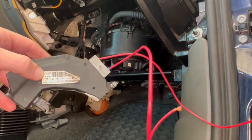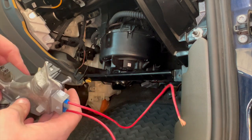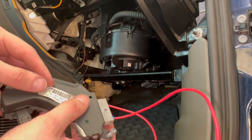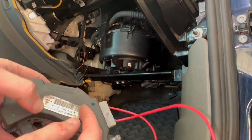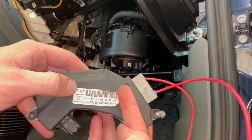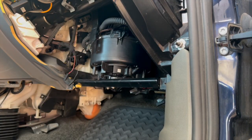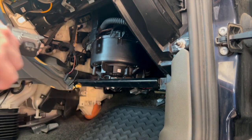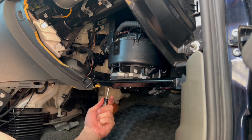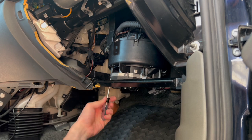Super easy. I'm not seeing any obvious burning marks or wear anywhere on this thing. One thing to note is that the aftermarket ones of these are notoriously awful. So this is the OEM part number from Valeo. There's a 2-prong plug that's going to plug into this hole right at the front. Screw it in. Thankfully, I always grab the bolts from the junkyard, so that came in clutch in this case since one of my bolts was missing.